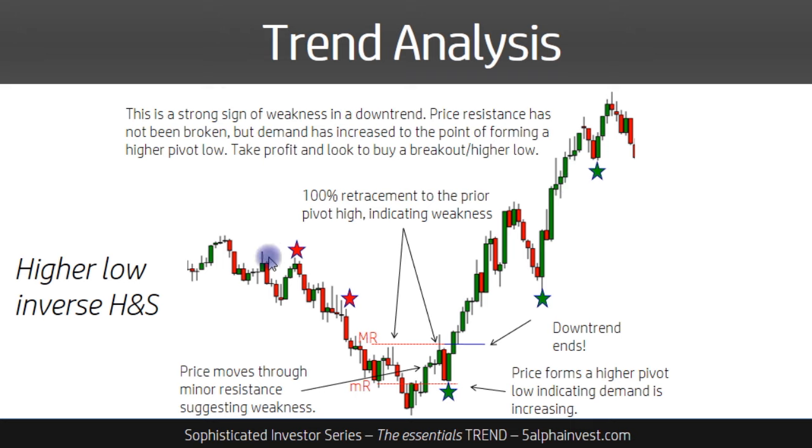So we can clearly see that the trend had moved to the downside here. The transition occurs. It's called a higher low, inverse head and shoulders there, and then the trend transitions into an uptrend. So we'd be looking to be buyers here. So we're looking to be sellers here.